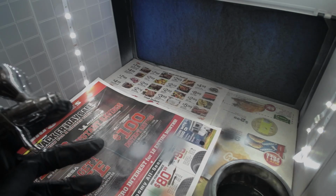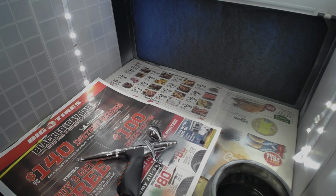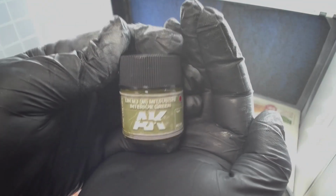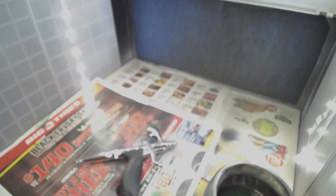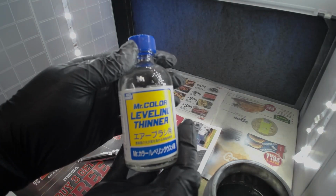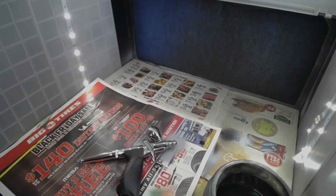All right, from here we're going to start using our AK Rail Colors. This is the Mitsubishi Green Interior. Again, a fantastic color from AK Rail Colors. And we're going to mix it with Mr. Leveling Thinner, pretty diluted, so probably 70-30.